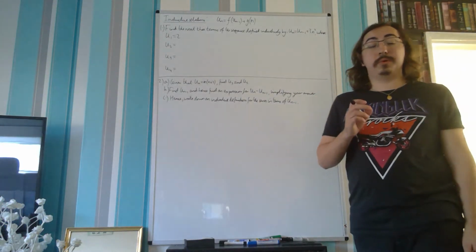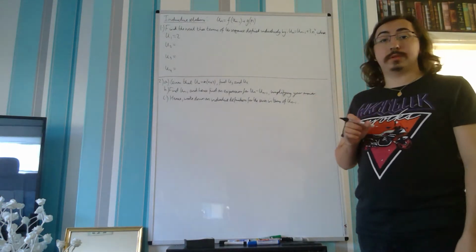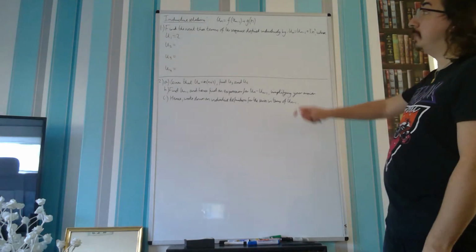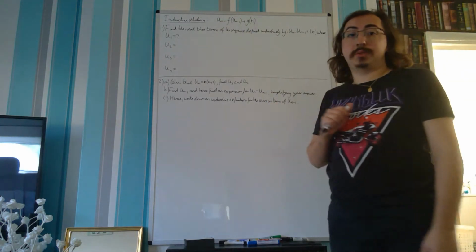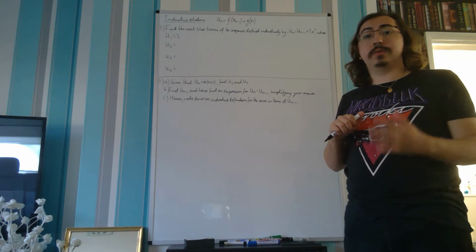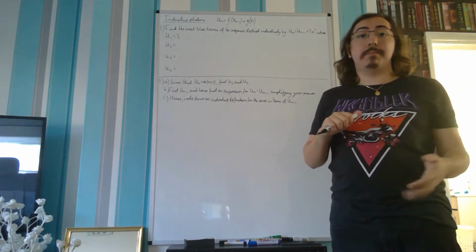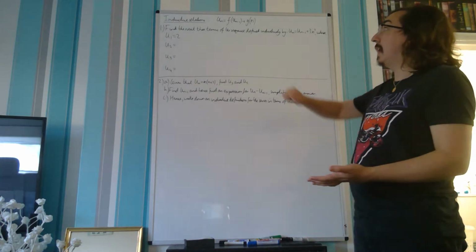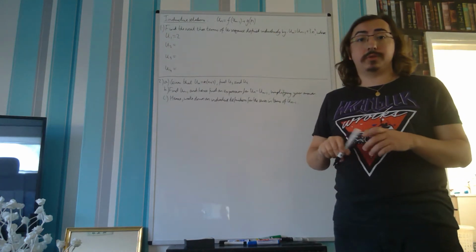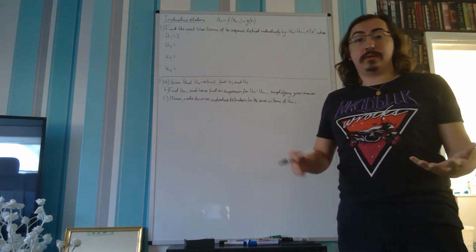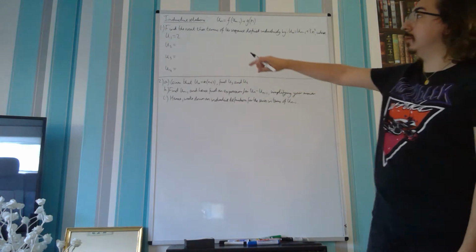So in this video, we're going to look at the concept of an inductive relationship. This means that our nth term is the subject of the formula and it's given as some function of the n-1th term, and potentially it's also given as some function of n as well, the number of terms.